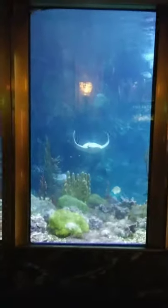Yeah, you had a question. Some of the stingrays don't have a tail. Yeah, we were just talking about that. Only one of our stingrays doesn't have a tail, and it's because when it was very young, its tail was bitten off by a territorial fish. So it grew up without the tail, but it's totally fine. It can do everything a stingray needs to do.